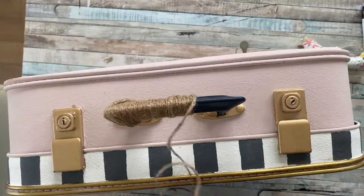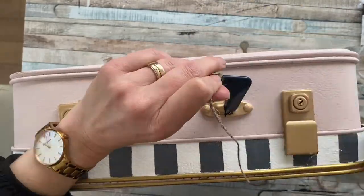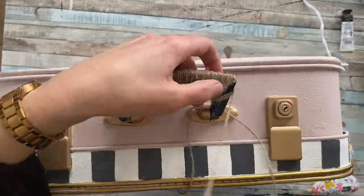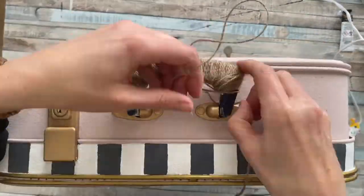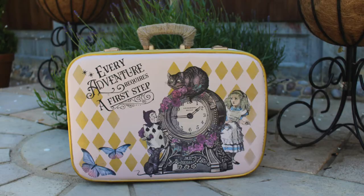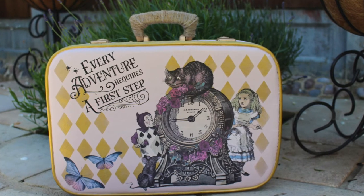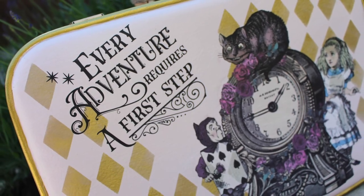Finally, rather than painting the handle, I decided to wrap it with some twine. I thought the neutral look would go really well with the combination of the gold and all the other things going on — I wanted to keep it fairly simple and I think it works really well. The two blue bits at the bottom that I couldn't quite cover with the twine, I touched up with the liquid gold to match the rest of the hardware. I'm really pleased with how this has turned out, and it's going to be lovely being able to store some old cards and photos in this little suitcase. I hope you enjoyed the project as well. For further inspiration, make sure to check me out at onceaduckling.com. Thank you.